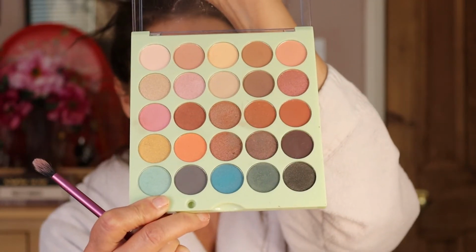Now we're going to go in with the Pixi palette, which I'm really excited about. This is the Pixi by Tina Yong, and I've only tried it a couple of times before. I think I used it in last week's video. So I think we're going to go quite pinky because I like pink. I think it suits me, and although I haven't decided what I'm going to wear yet, pink goes with everything really. If you're cool, which I feel I am, I'm kind of cool neutral. So that's what we're going to do.